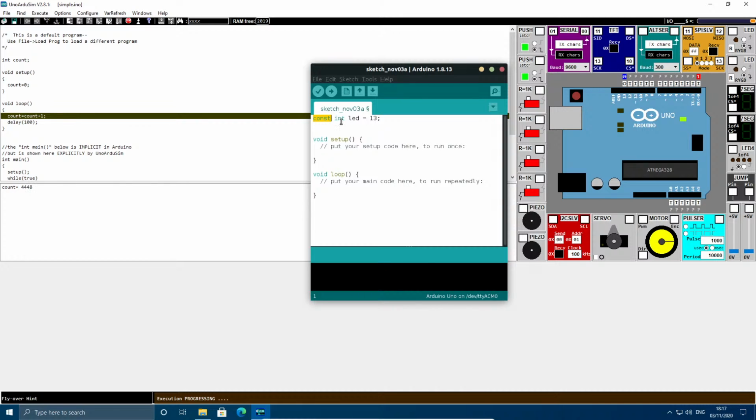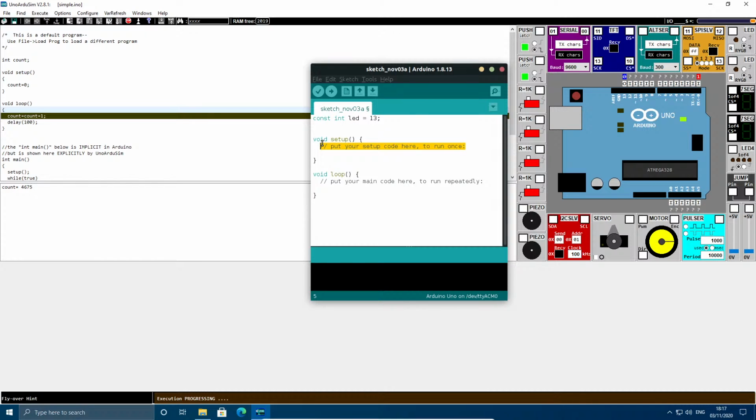I think define is more a C style thing, const is more C++. Take that as you wish. Arduino is more C++ than it is C, generally speaking, although it's a bit of a butchered version of C++. So anyway, we've got a const int LED is equal to 13.